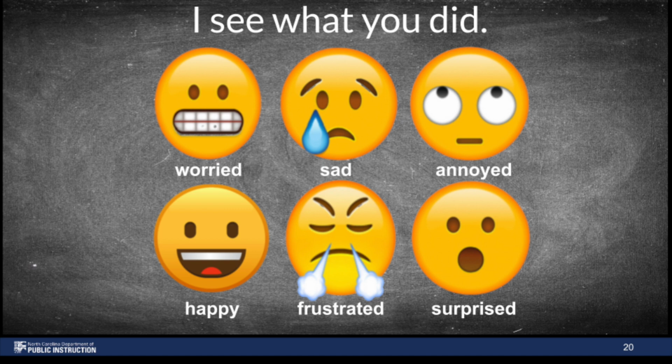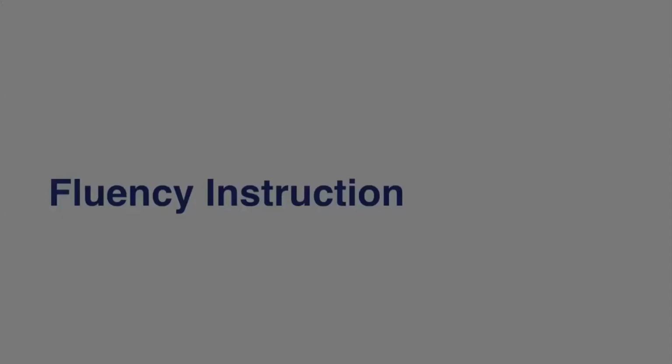Think about how your tone or your volume, maybe your emphasis or your phrasing changed. For example, if you read it as annoyed the first time, you might say, "I see what you did." But the second time, if you chose happy, you might say, "I see what you did!" So my tone, my volume, my emphasis, and my phrasing all changed with just that different expression. Those are all examples of prosody, otherwise known as expression.